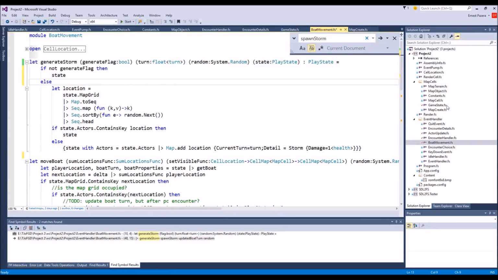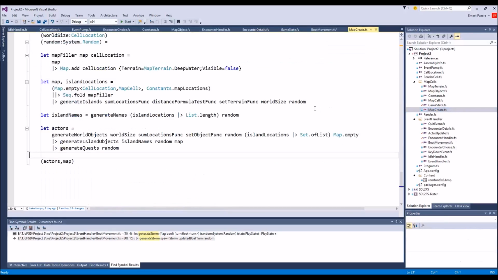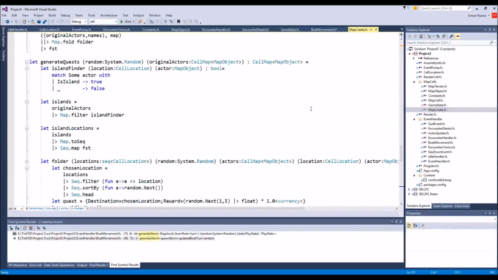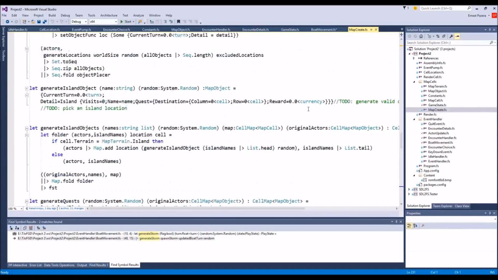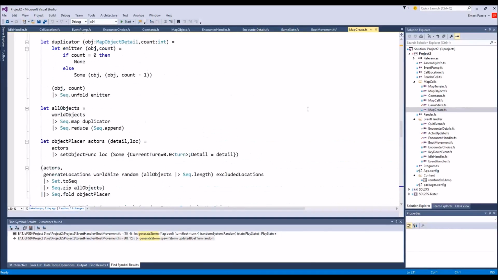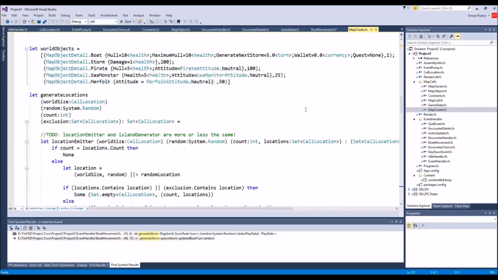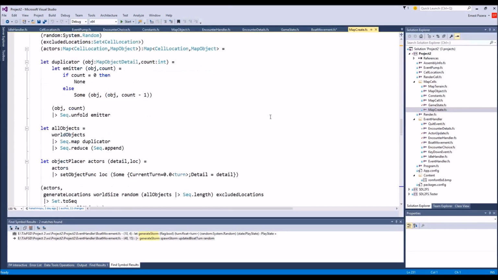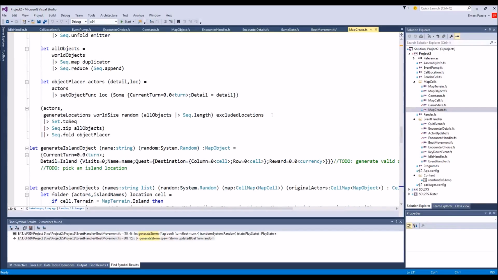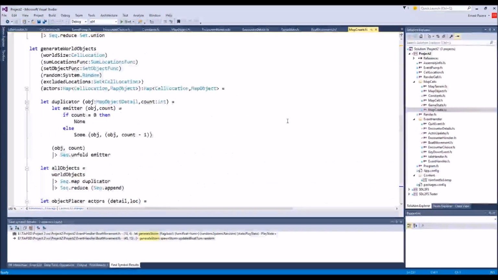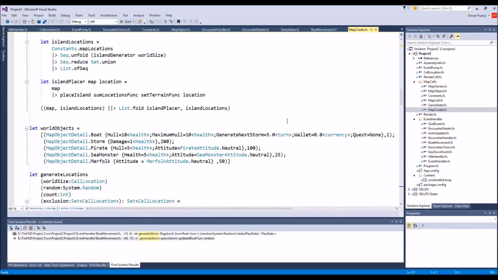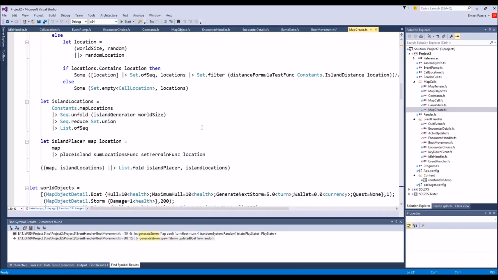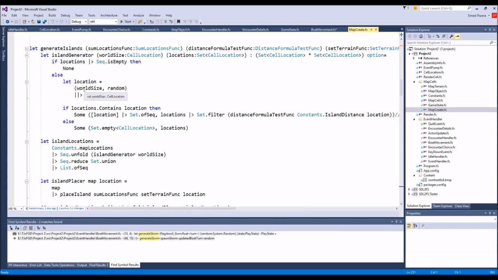And then I've got the thing in here that randomly picks within the world size, right? Where is it? I know it's here. So here it is. Random location. So here's my island generator.